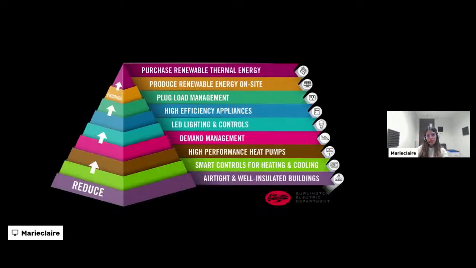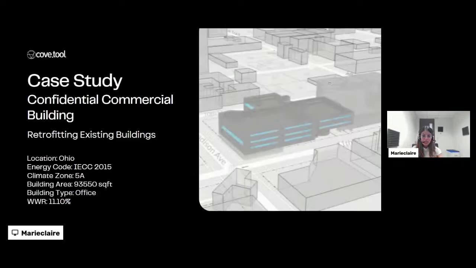You can also try to play with something like this. This is something that Burlington Electric Department did for one of their roadmaps for energy, and it's an energy pyramid that is telling you how to reduce and the priority strategies that you must take. So basically, you can play around however you want for that roadmap for your clients.